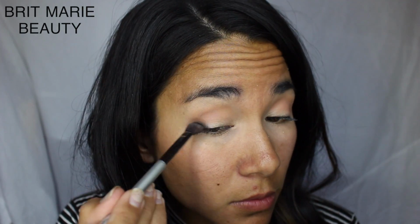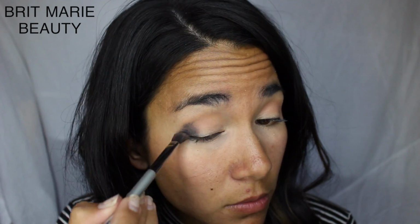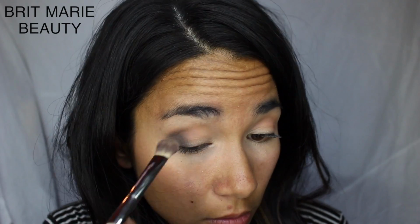Next I blend Copper Rose and Mulberry Shadow Sense into my crease, and then I take a clean brush and blend the space between my crease and my eyebrow just to make that transition a little more seamless. Next I'm applying Onyx Shadow Sense into the outer thirds of my lid. Then once I have it where I want it on my eye, I go in with a clean brush and just blend that out.